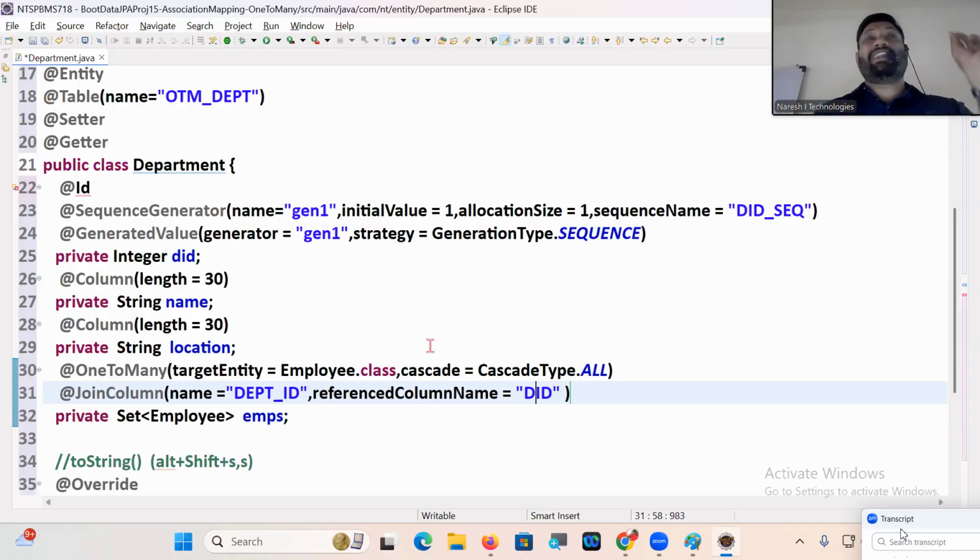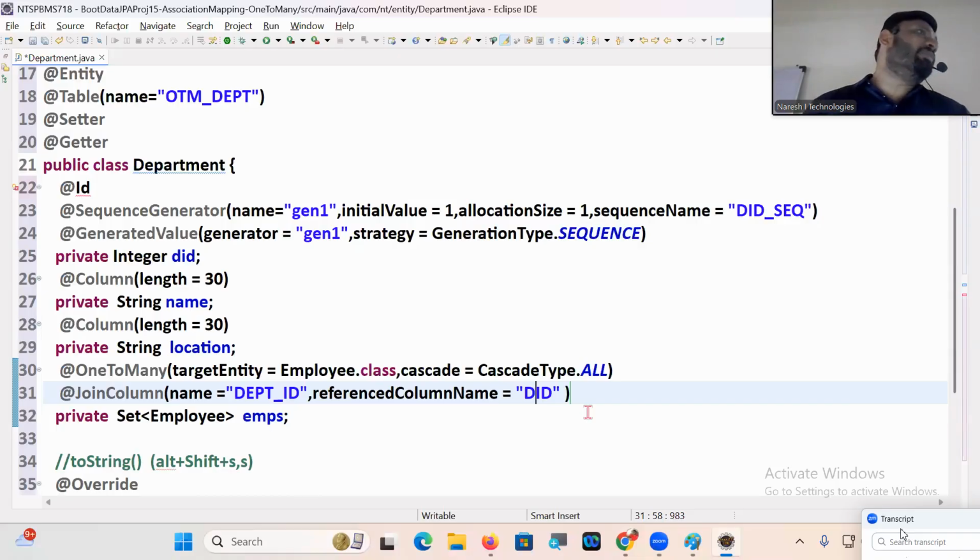So whenever the parent object is saved, parent records are inserted in the parent table, and associated child records are inserted in the child table, but the link will come for both records. Where? In the child table.